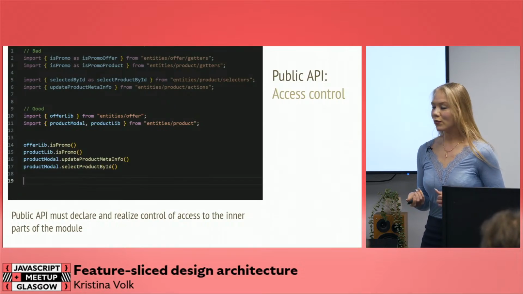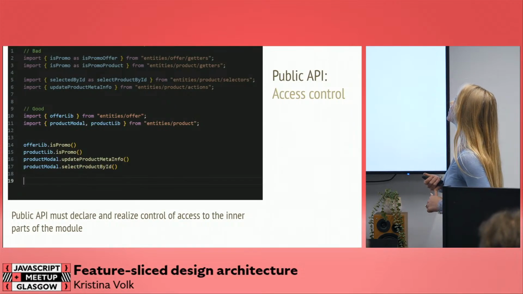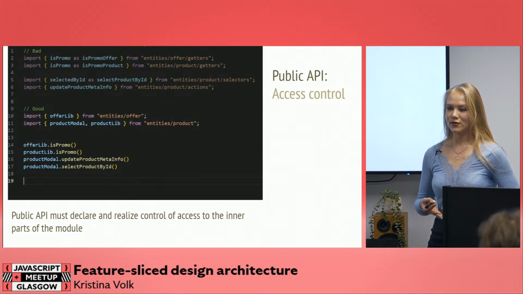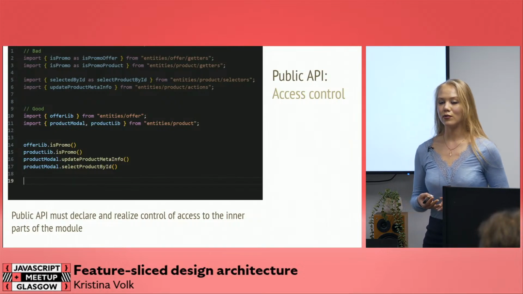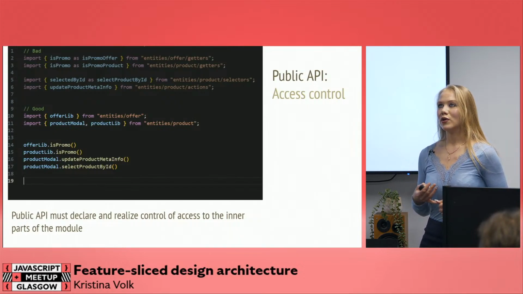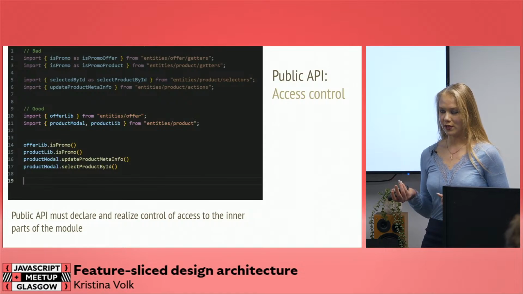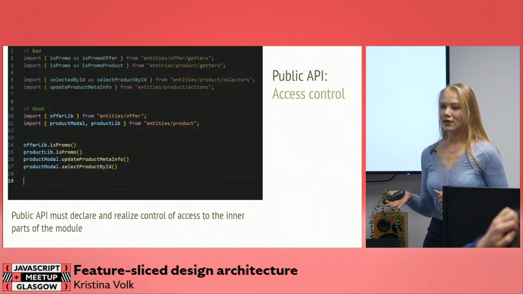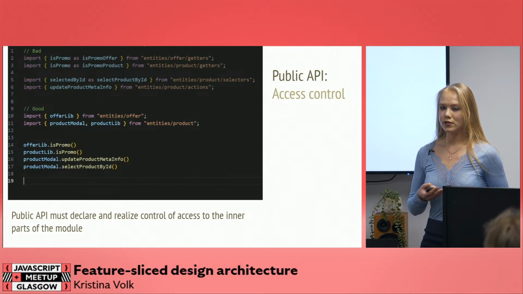In terms of the practical way, how we can actually do that, this is about public API. We need to remember that when we develop a module, we develop it not only for ourselves, but also for usage by our teammates. We also know that we store a lot of stuff inside only one component. And think about it that way. Some stuff is not actually needed to be exposed to any other usage by other developers.